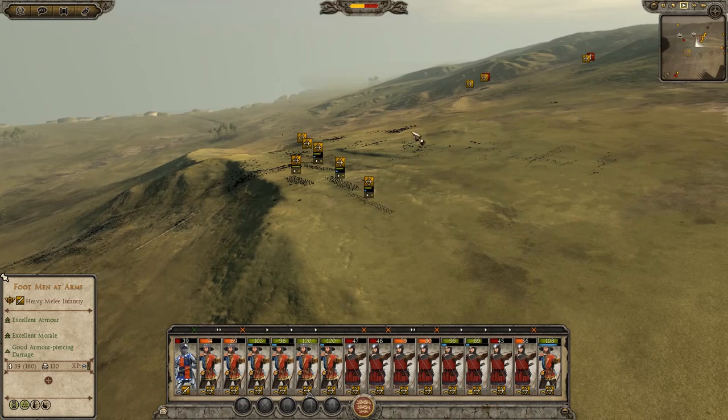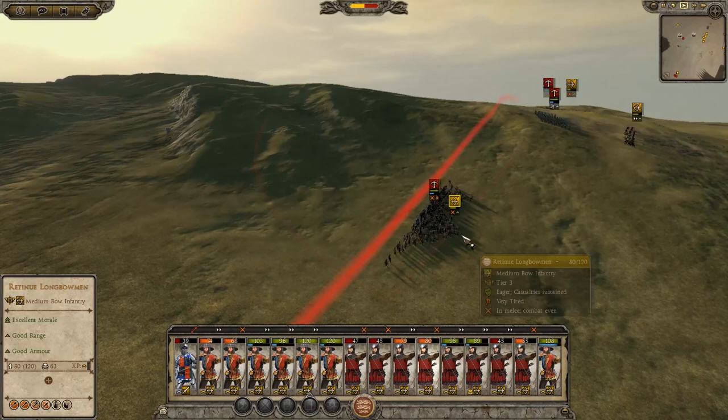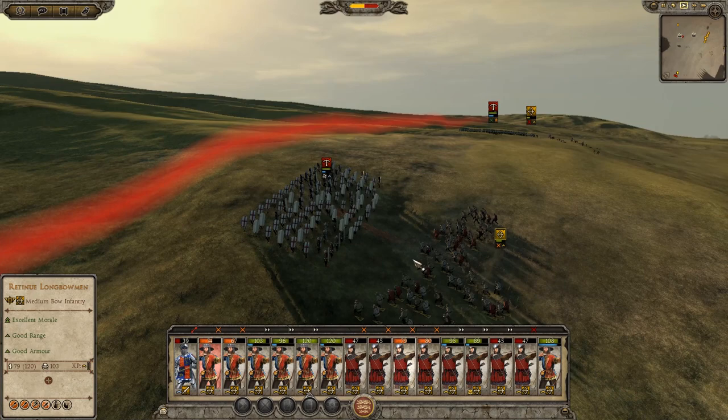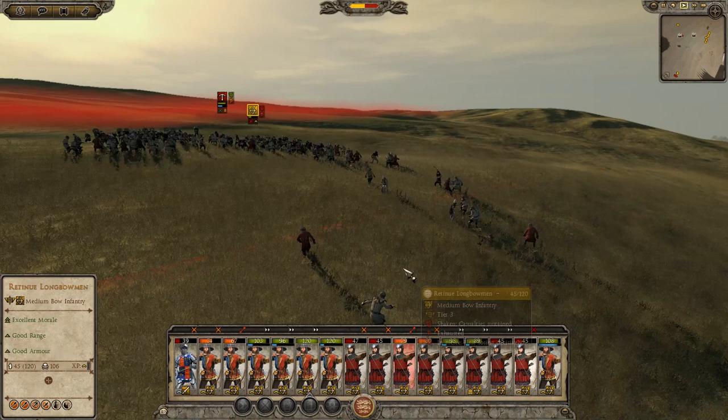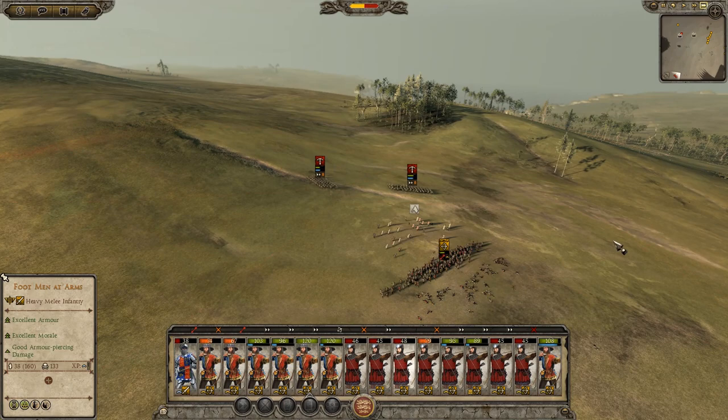You guys could do with advancing up a little bit quicker. A bit of a tough fight going on here, but they're very confident, whereas our guys are a bit shaken and a bit worn out. Doesn't look like the enemy have actually yet taken any casualties. We're about to charge into the back of them, and I'm not quite sure what's going on here. It's turned into a bit of a random mix of fighting going on over there. That looks good. Looks like one of the units of these crossbowmen is routed. It's just a case of mopping up the battlefield here.